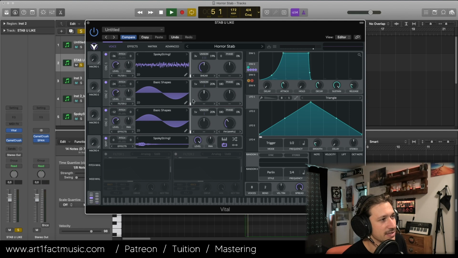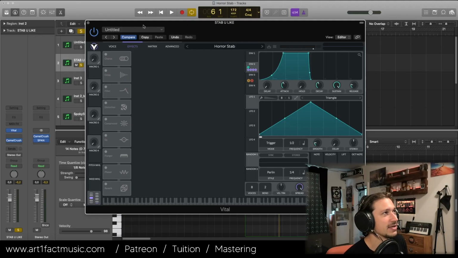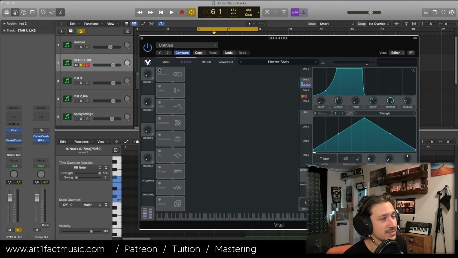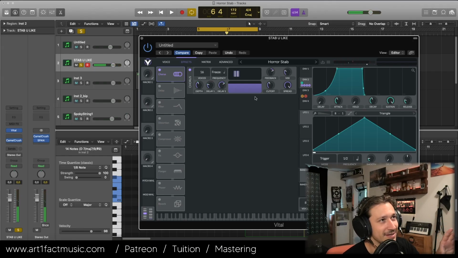When we play it all together like this, it's not quite ready yet, because what's really going to transform this sound is the effects, primarily the chorus and also the compressor. Sometimes these effects just work, sometimes they don't, but sometimes it really transforms the sound completely. Anyway, this is a lovely chorused version of the sound. It sounds really big and wide, and it has an interesting stereo character on it.